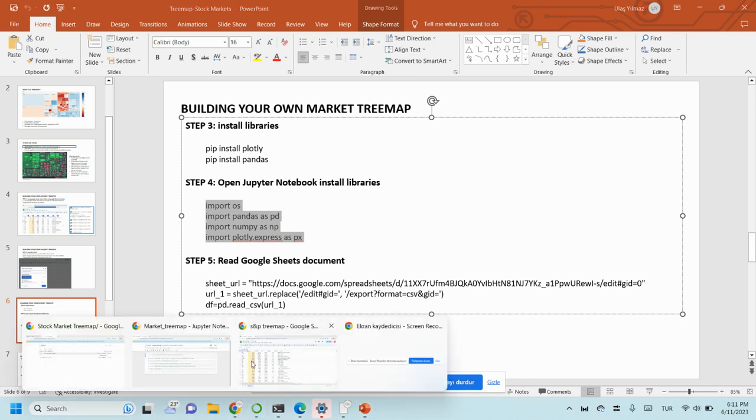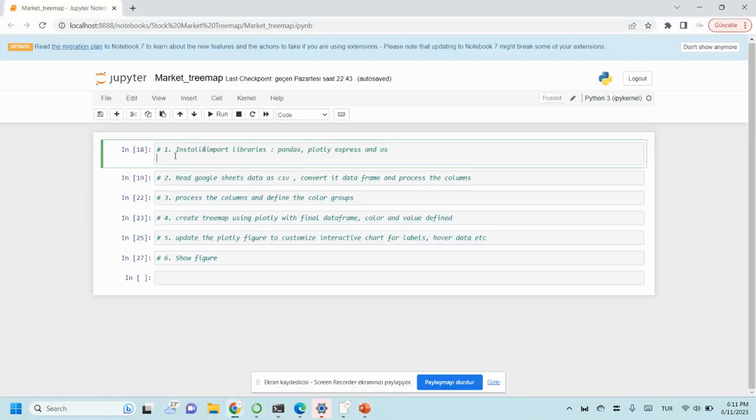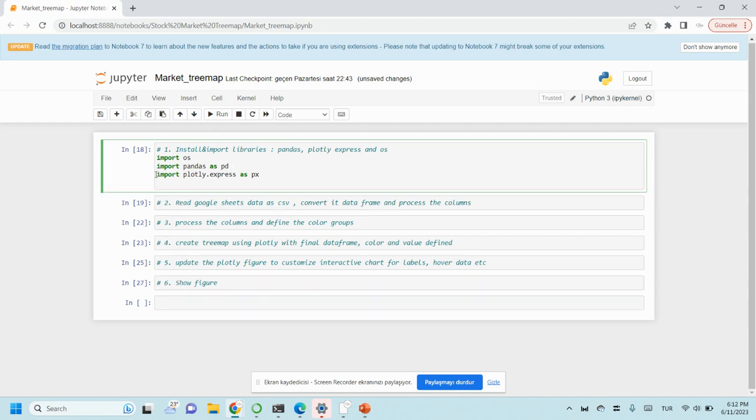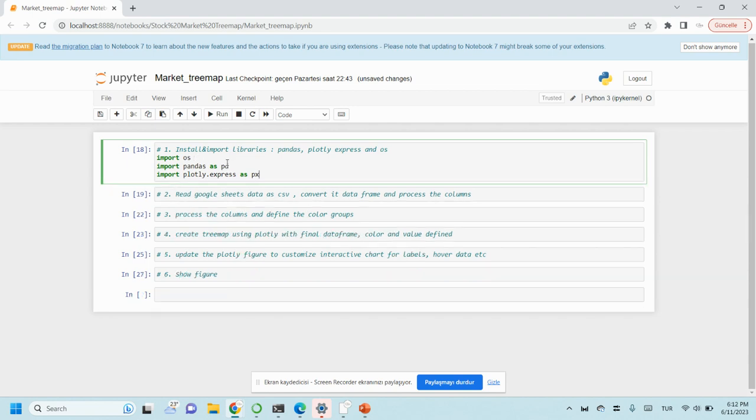I'm going to my Jupyter Notebook here. Also, I highlighted here the steps, including installing libraries. First step, importing libraries. By the way, I don't need numpy, so I will delete it. Then just run the code in the first step.